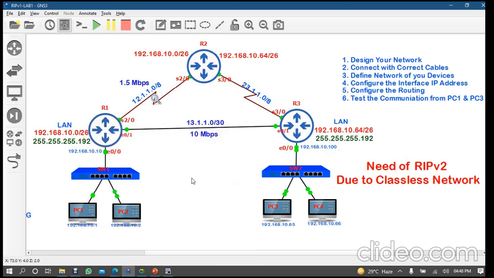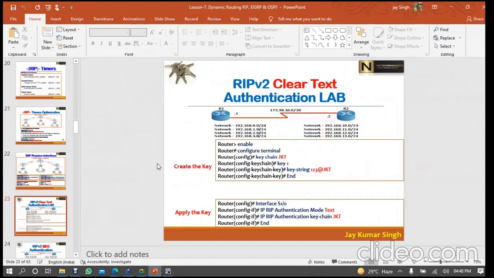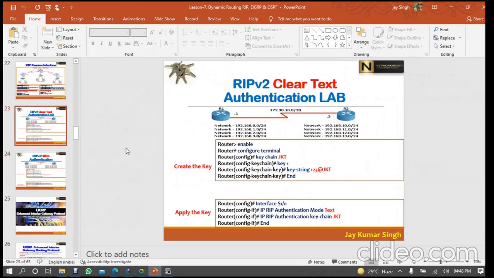So how can you secure neighborship? If you want to become my neighbor, put the same password that I am using. RIP uses two types of authentication, clear text and MD5. Clear text can be hacked, MD5 cannot be hacked, so we will verify both.